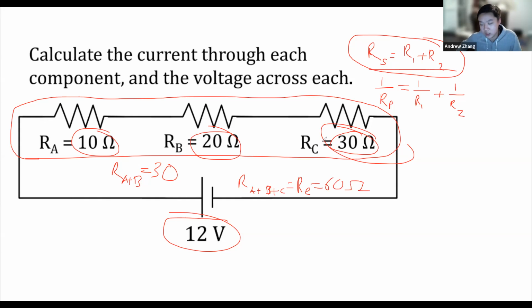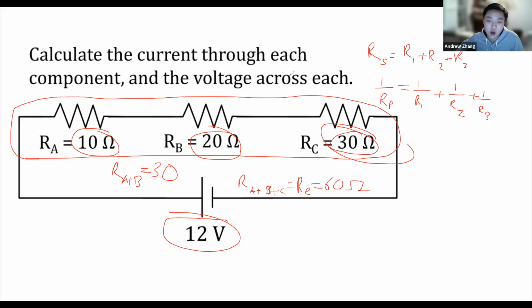And of course, we could have just done this in one shot, because similar to how this equation works, we can also just add on an R3 or an R4 and everything like that. So I did a derivation for just 2 resistors, but you can actually do it for any number of them, and you can show it not too difficultly, using this same equation, to show that this is true for any number of resistors. And likewise, you can show that this is also true for any number of resistors. So just tack those on there as well.